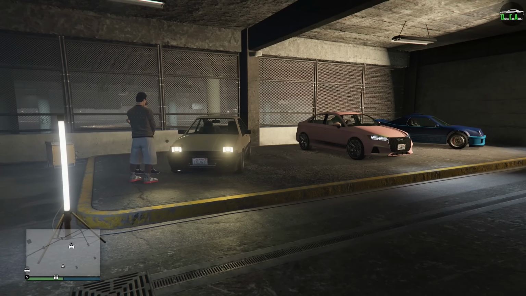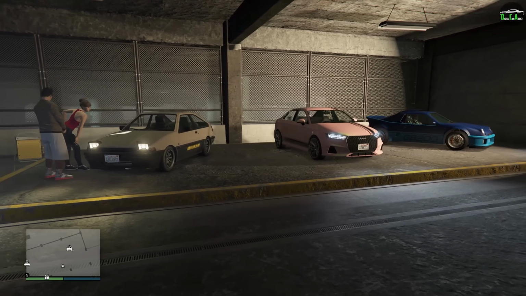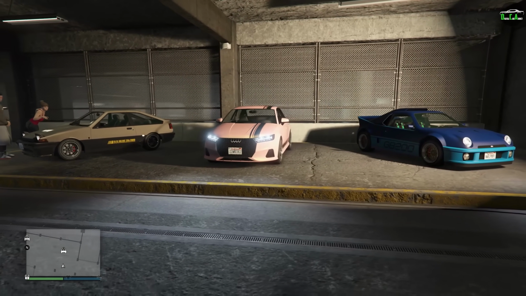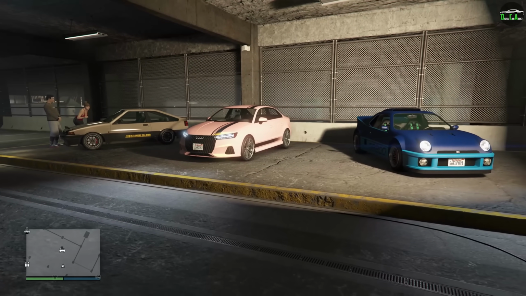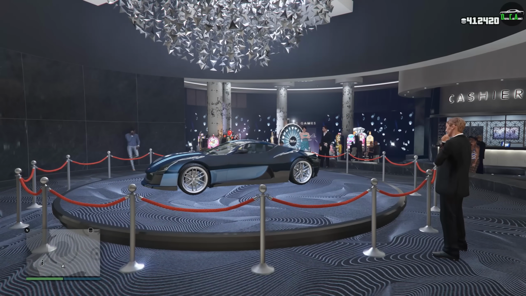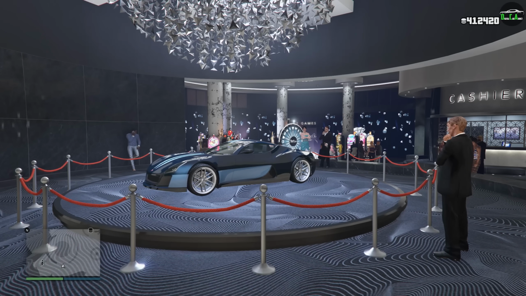In terms of the test ride vehicles for this week, we have the Futo GTX, the Tailgate S, and the GB200 as well. And for next-gen console players, we have the Astrid Custom as the HSW test ride vehicle for this week. Now, in terms of the Casino Podium vehicle, we have the Cyclone.